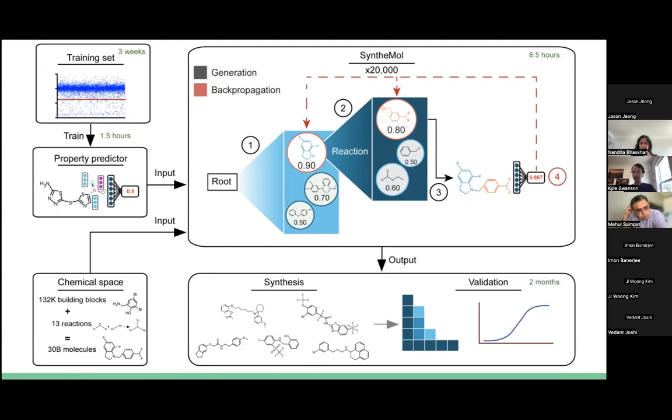And the specific method we use is a Monte Carlo tree search, and I'll talk through all those details in a couple minutes. I had a quick question here. Is it the case that a molecule can be built only by some reaction? Is it basically like a one-to-one mapping, or can there be multiple reactions that give the same molecule and vice versa? I'm curious how that landscape is.